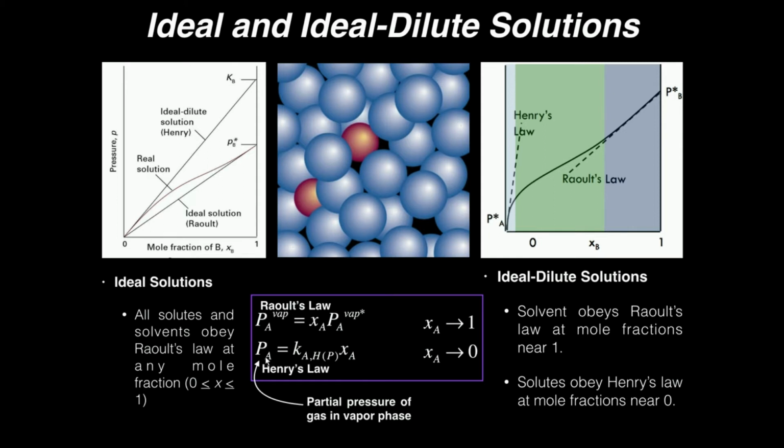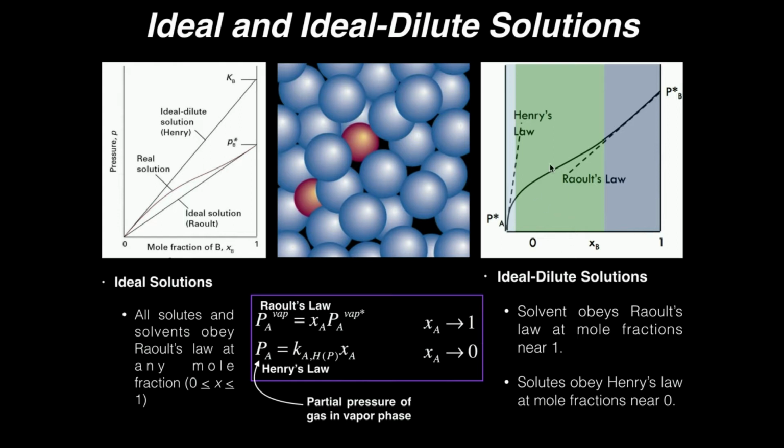So that 5% mole fraction ethanol exerts some vapor pressure. That vapor pressure due to the solute ethanol, A, is equal to a Henry's law constant times the mole fraction of A, which in this case is our ethanol. Now, why did I specify that we want it to be our solute? Well, Henry's law is most applicable when your mole fraction of whatever species you're talking about is very low, close to 0. Recall that mole fractions range between 0 and 1. So when we have a very dilute ethanol relative to the water solvent, that's when Henry's law tends to be appropriate.